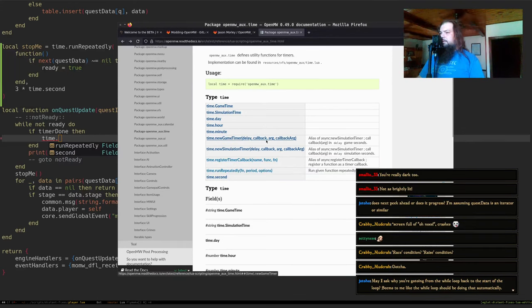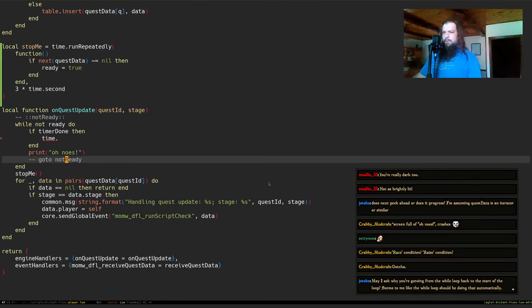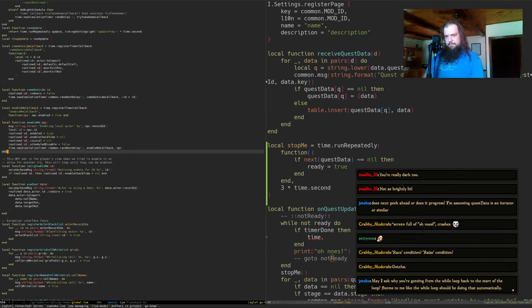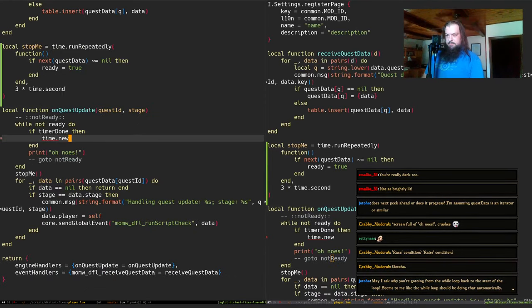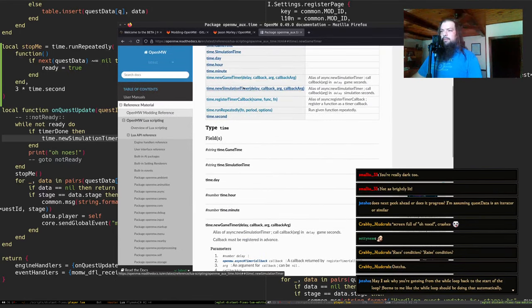Maybe we want a game timer. Right, I'm having trouble remembering if simulation timer covers when the game is paused. Let's just look at some of my other code here. Yeah, simulation timer is what I want. Okie dokie. And much like the run repeatedly function, simulation timer takes a couple arguments, including the delay. It's a little bit different from the run repeatedly function, where we have to actually give it a callback function. So let's do that.